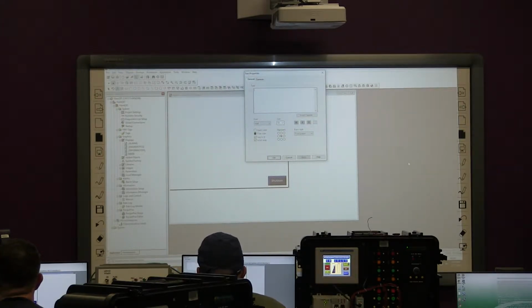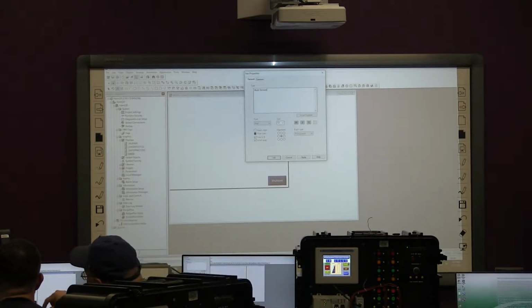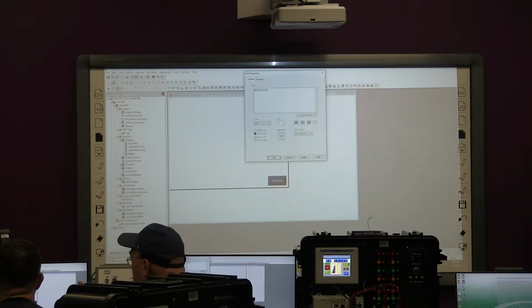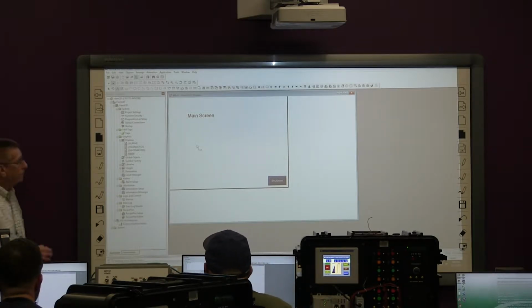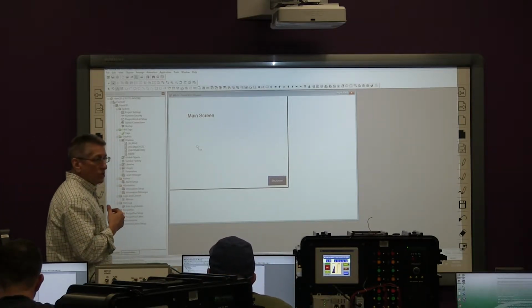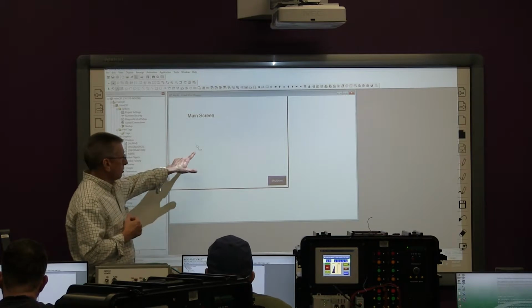The text for this is just the title for the screen. We're just going to call it main screen. You have to go back to text; it switches from arrow to text. Everybody look at your cursor right now.